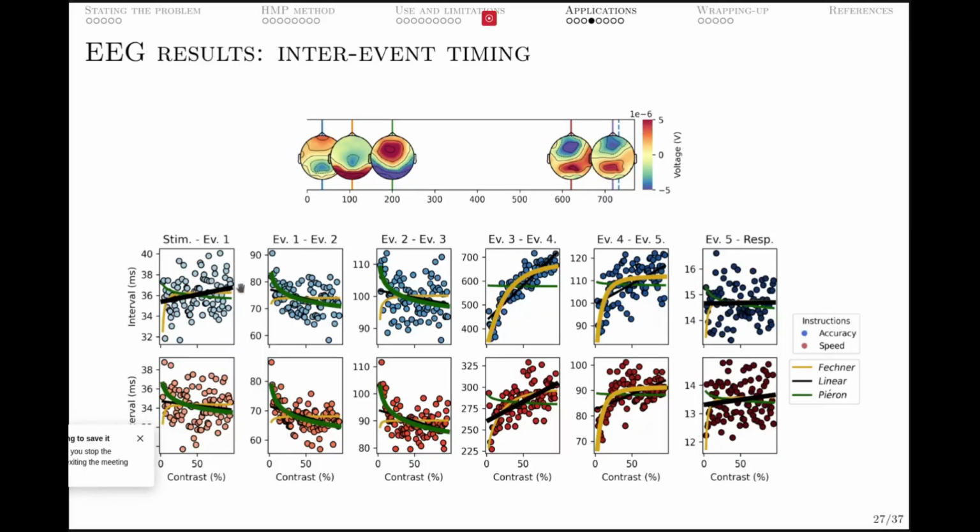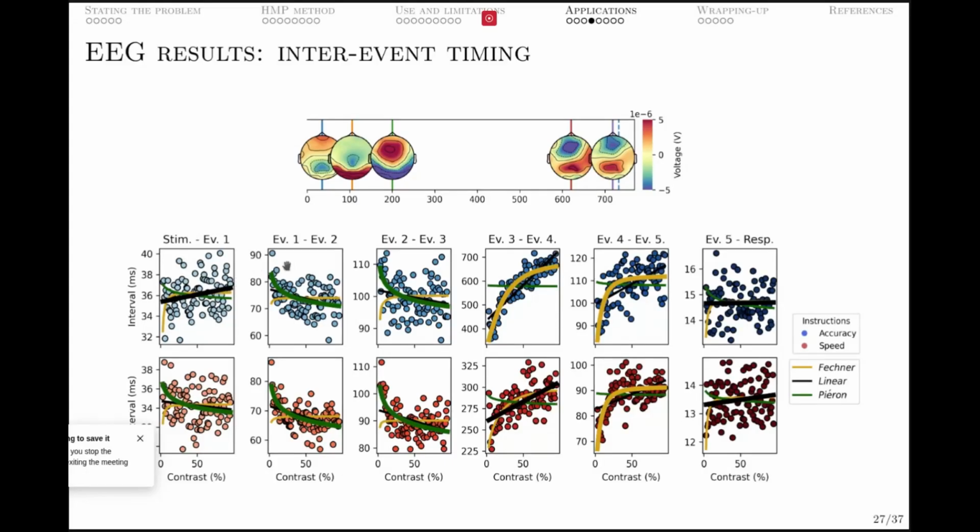And what we see is this. This would be the intervals between each of those events, the average one, so per trial, per participant, and we average all that for each contrast level. So this is one point, and for each trade-off condition. I'm not going to go too much into detail because we don't have time.